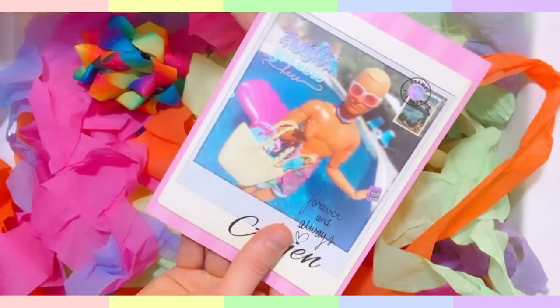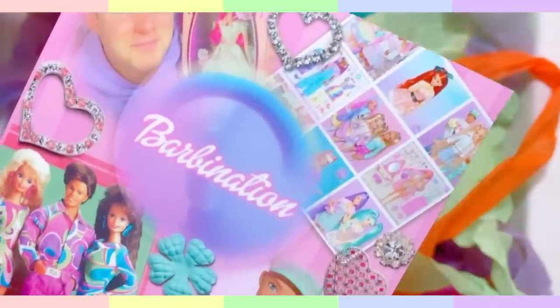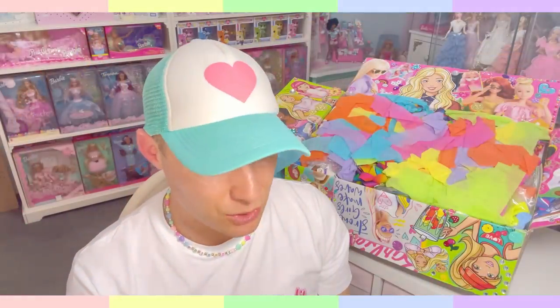He used pictures of my Instagram. Now that is cute. This is my mini me on holiday. And look at the back of this. Wow. You made this so lovely.